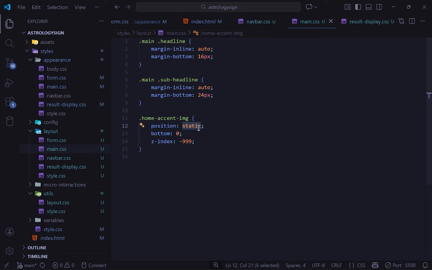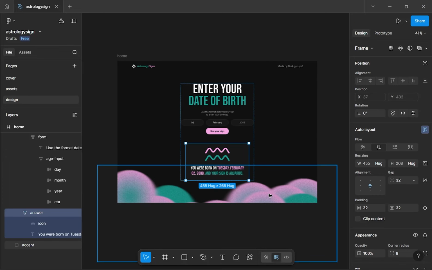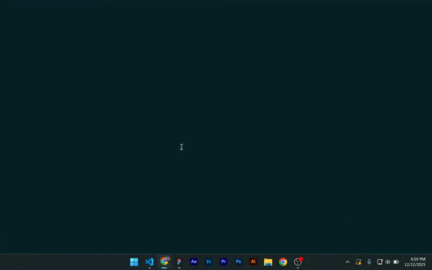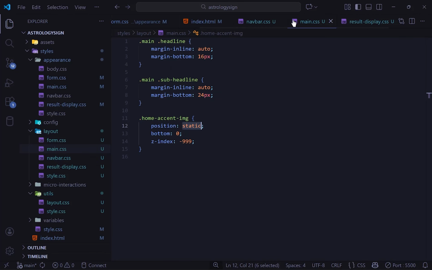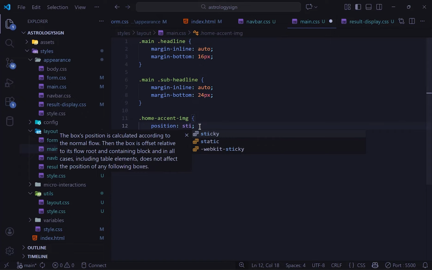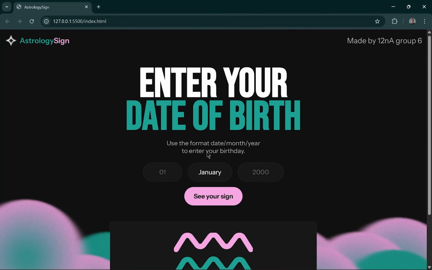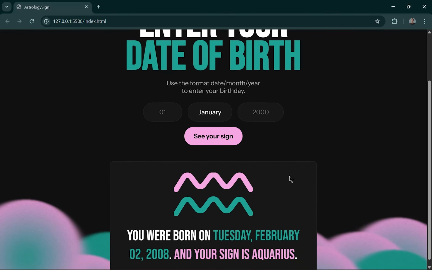Okay, so that will be a bit difficult to do. Let's try to fix that. So the way I should have done this, I should have imported this as the background. Okay, let's do for now position fixed maybe. Let's do that. Okay, yeah, position fixed actually works. I was afraid I would have to change many things in the CSS to accommodate this, but hopefully this works.